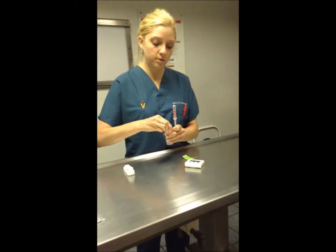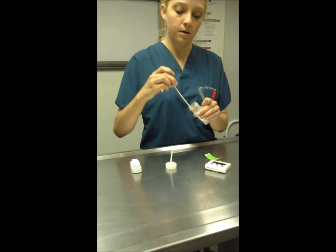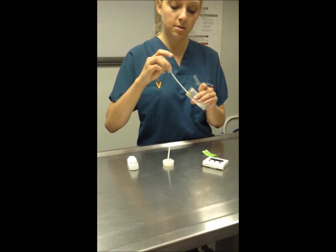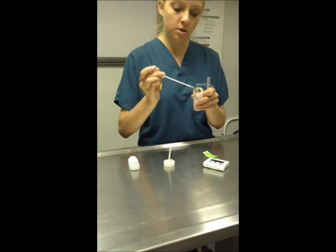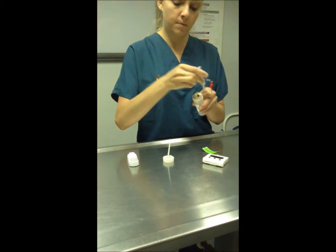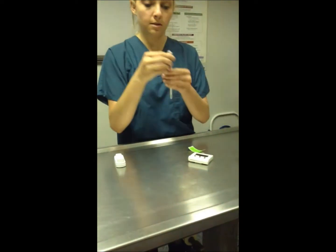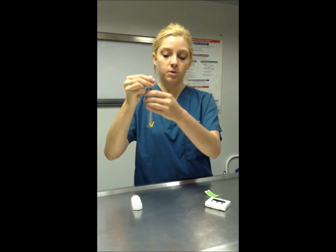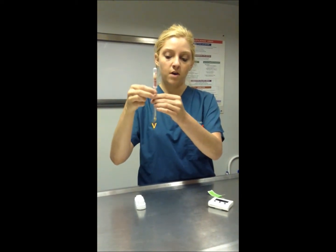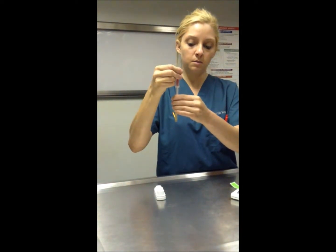So what you're going to want to do is just put a little bit of stool on the tip of the Q-tip that's attached to the solution. You want to make sure there's no chunks on there. You're going to stick it back in. Put the lid back on this, because this has to be going to the lab. And you basically move this piece back and forth so that it snaps, and you squeeze it to put the solution into the vial so that it mixes with the stool. You want to make sure you get it mixed really well.